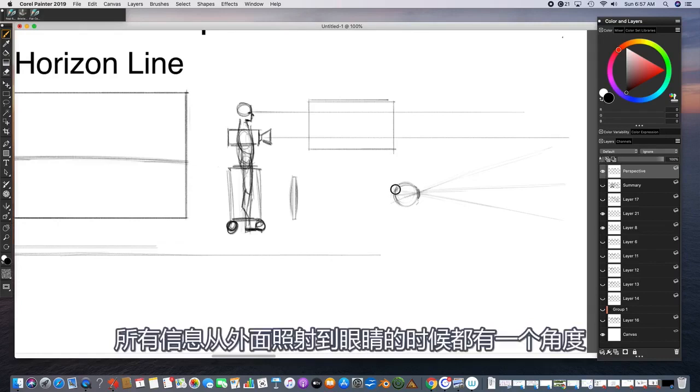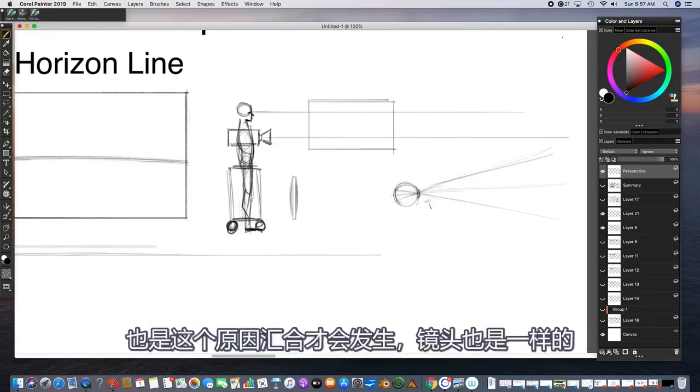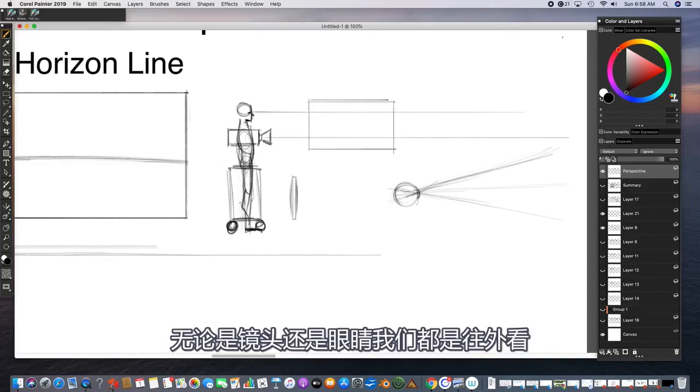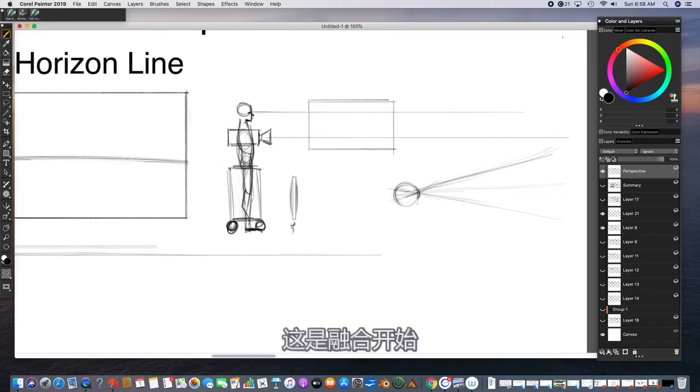So it's this part that we do. Our information is coming in on an angle. Because of that, there is this convergence that happens. So this is the convergence that we see, and it plays upon the same concept with a lens. A lot of what actually happens on our retinas is upside down because of the convergence as it goes through our eye. So when we look out, we're looking out through a lens, whether it's our eye or an actual lens. And this is what creates the convergence.